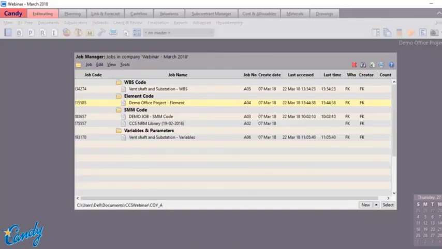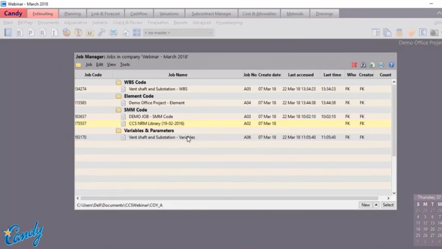To begin the process, you must first have a standard method of measurement library installed as a job in CANDY. In my case, I have added the job CCS NRM library. Contact your supervisor or CCS to obtain the current version of these libraries, or alternatively, you can compile your own library.